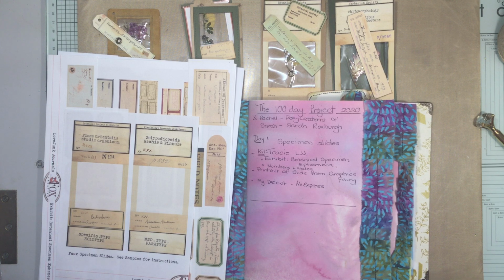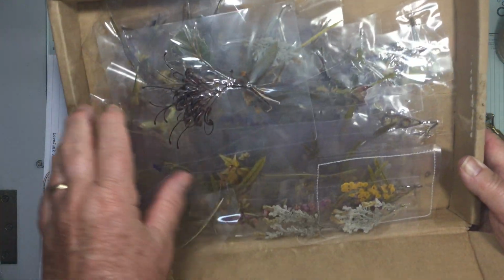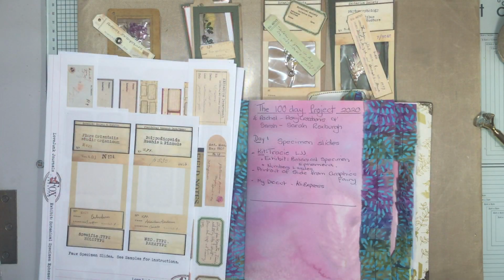Rachel over at RoxyCreations and Sarah at Sarah Roxbury are doing this challenge, and I'm going to join along as well and see what I can do. They've used butterflies in their specimens mostly. I have this box, I think it's a bit glary, but it's a whole load of pressed flowers that I put in between laminated pockets. So I'm going to use those.